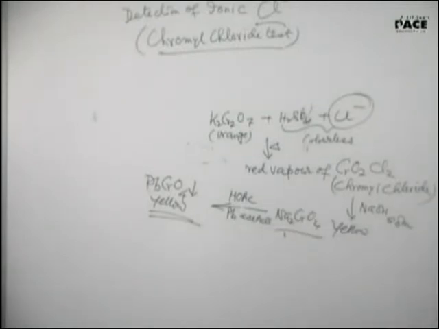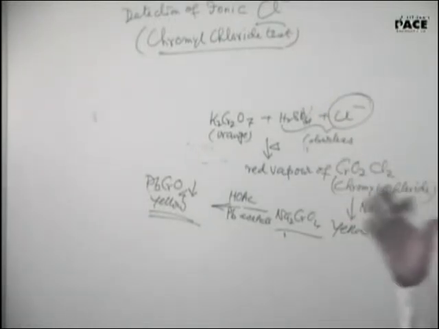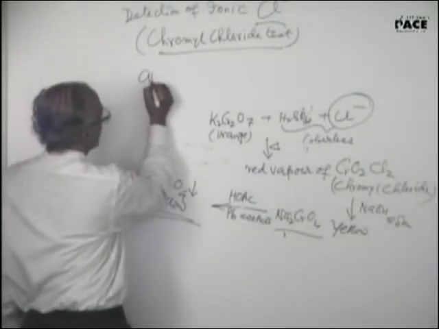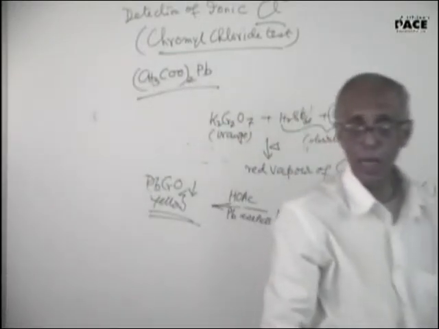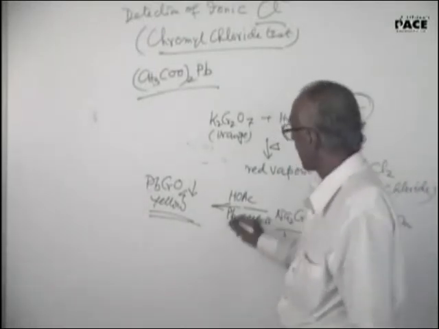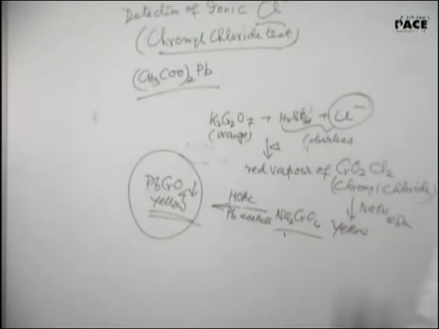Now why don't I neutralize by sulfuric acid? Why did I use acetic acid to neutralize sodium hydroxide? Just a few minutes back I have written that chromate in sulfuric acid changes to dichromate. I don't want chromate to be changed to dichromate. That is why I use acetic acid and not sulfuric acid. And then lead acetate, when I add, what is the formula of lead acetate? I taught you sugar of lead is lead acetate. So when I add lead acetate, the chromate gives a yellow precipitate of lead chromate. And that is a characteristic test for chloride ion.